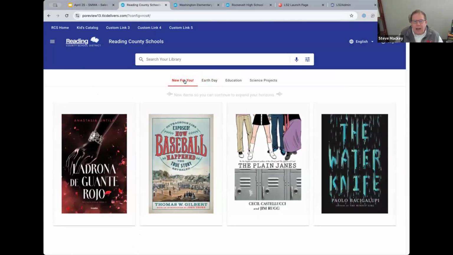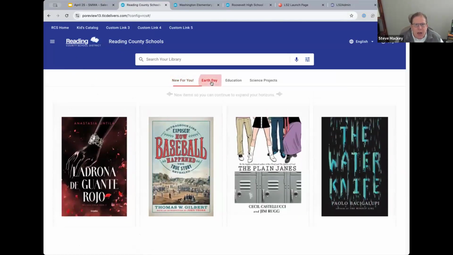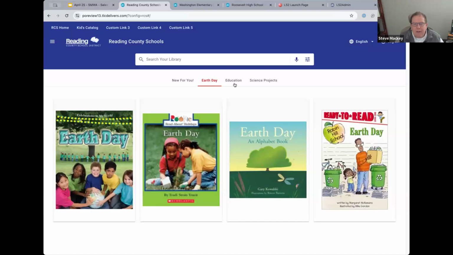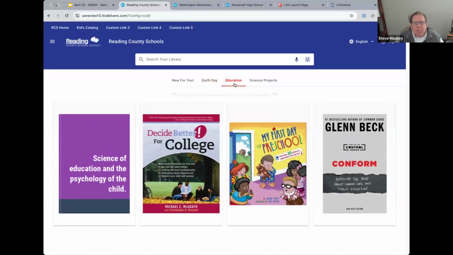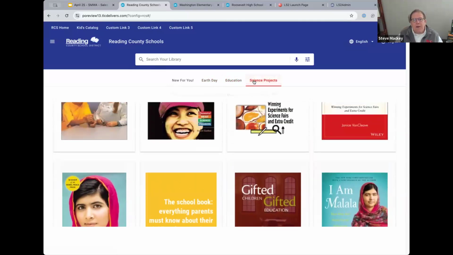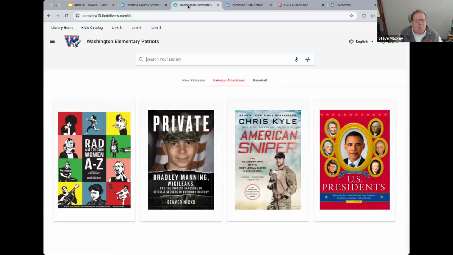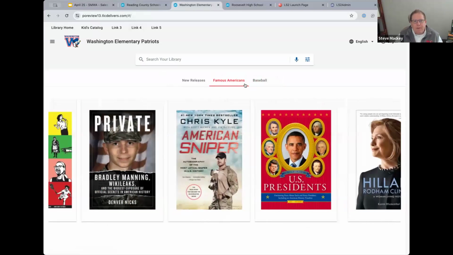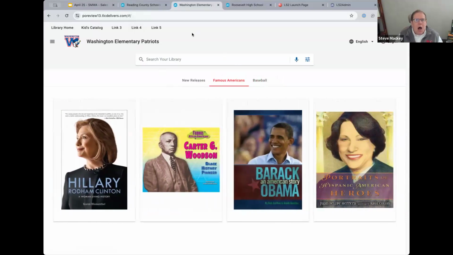It's very easy for a school librarian to come in and curate their own lists and searches so that they can present unique carousel views to their users. So, for example, in Reading County School District, new for you, Earth Day, education, science projects. Washington Elementary, they are searching new releases, famous Americans, and baseball.